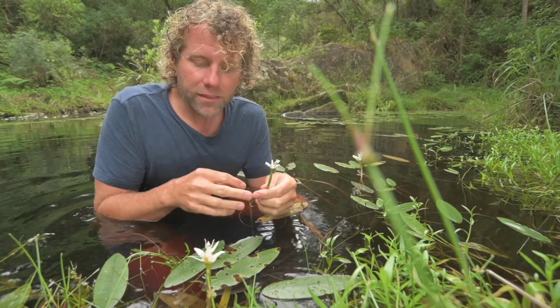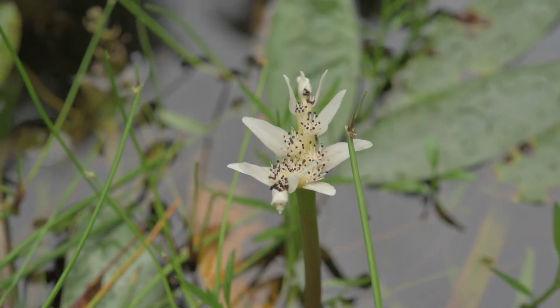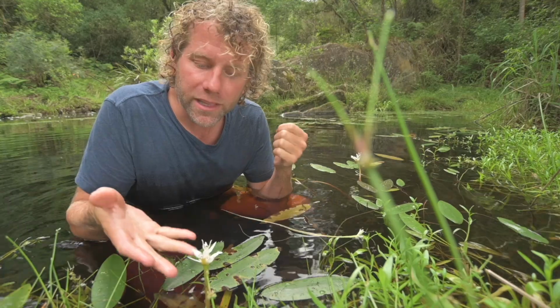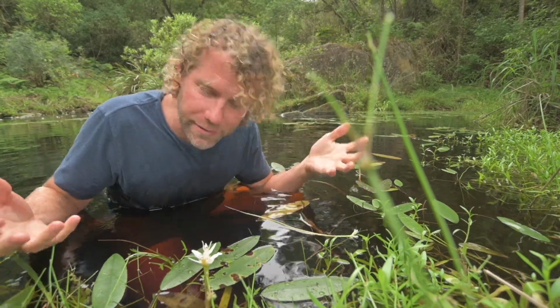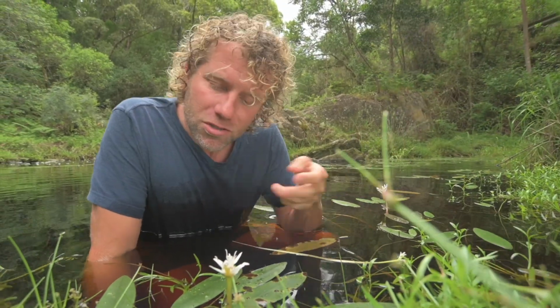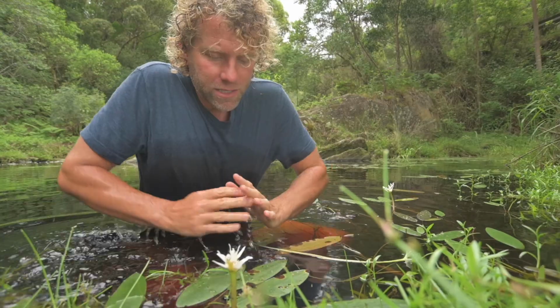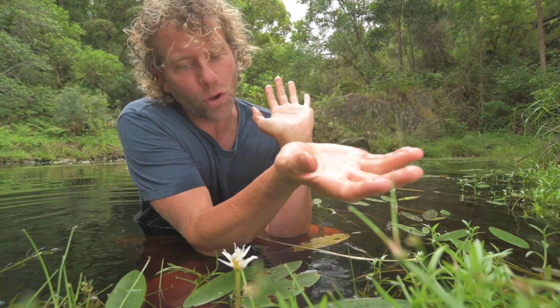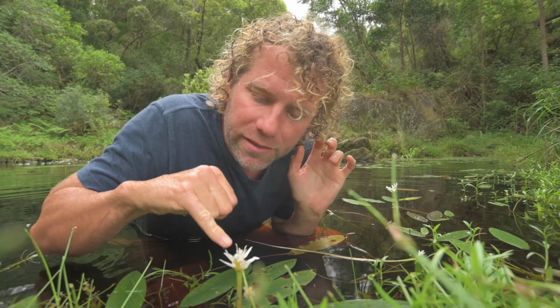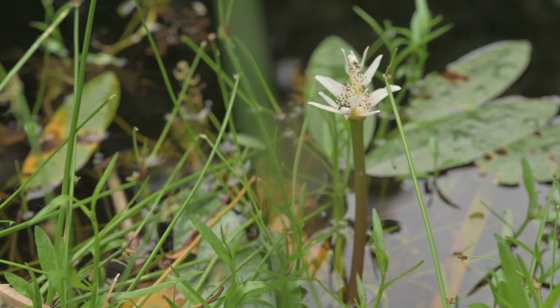The flower is cut and then used to cook with. But there's a bit of a life cycle to this plant. When we look at the flower, it's got that sweet scent. It's like a honey jasmine scent to it. It's not one flower, it's a huge big split bract that opens with loads of individual flowers. You can see the pollen inside, it's a dark color.